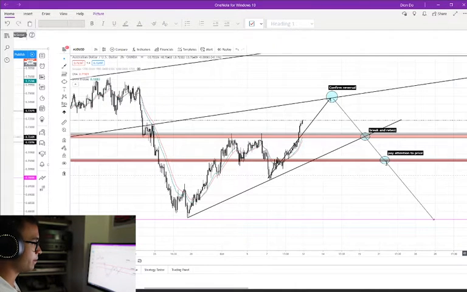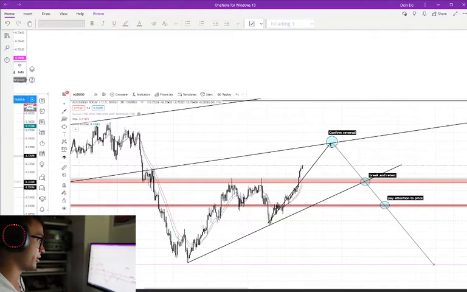So just to get into a bit more detail in regards to how I'm going to be taking the trades and what I'm looking for, I drew this little bit up here. Like I said earlier, I am expecting price to come up and touch here. Now from here, it can either retrace down and push up for a bullish scenario.